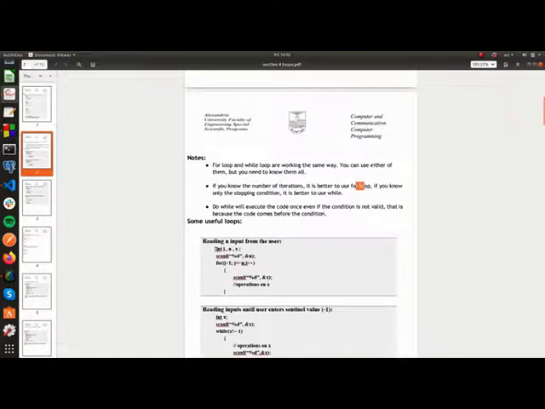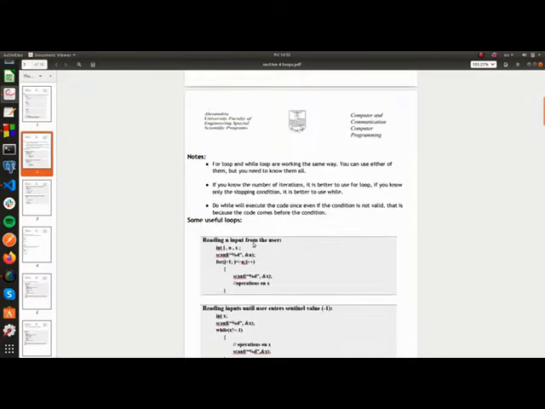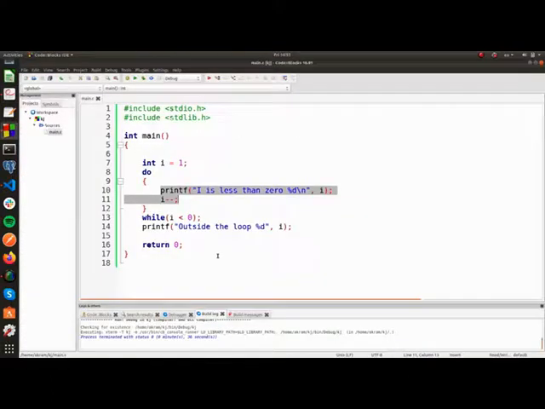So for example, let's take some useful loops. These loops will be used mainly in most of the questions, so you can know this as a template. Here, for example, I'm reading an input from the user. If I want to calculate the sum of the values that are entered by the user, this template will be used. As I know the number of iterations, or the number of repetitions of the code, it's better to use the for loop. So let's see how this is written.